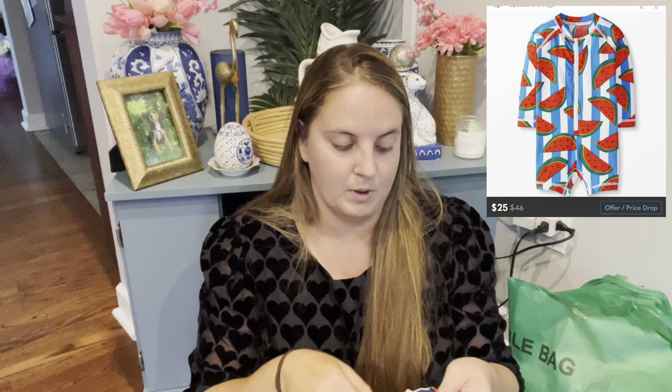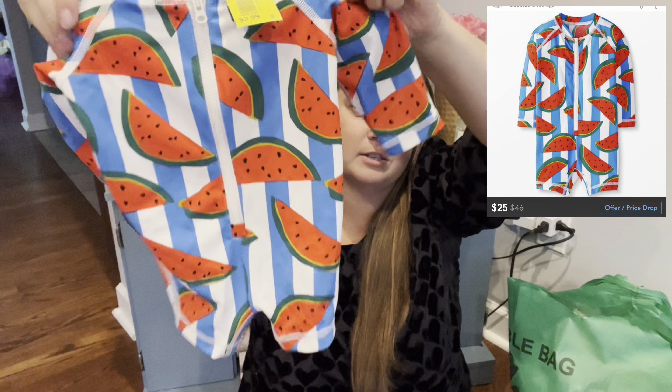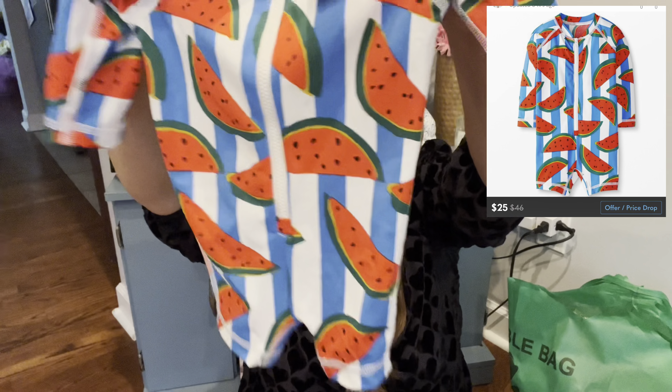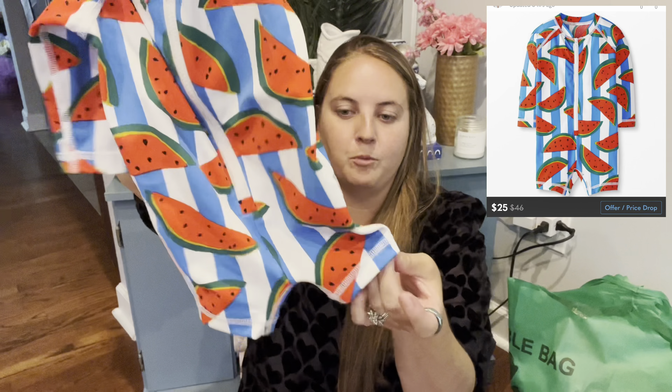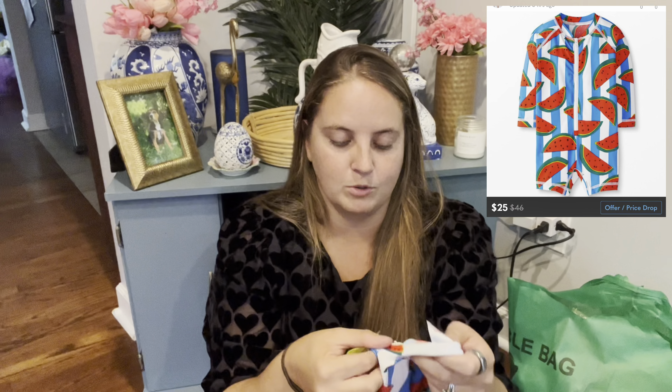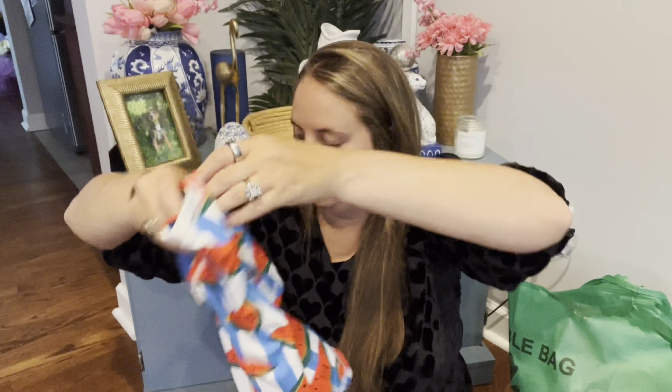Oh, another shirt for my husband that I forgot about. So I really did not buy very much clothes today, but that's okay — I really just went because we needed some stuff for ourselves. And this is a Hannah Andersson zero to three month bathing suit — it's like a full one piece but it has the little shorts, which is really cute for only $2. I was definitely grabbing that even though it's kind of out of season.